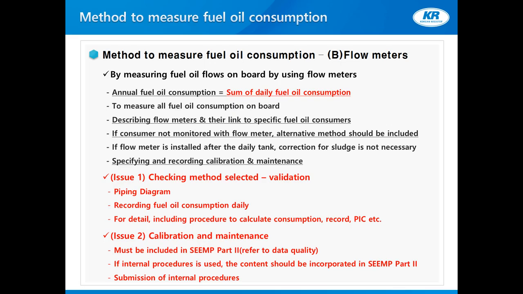If the consumer is not monitored by a flow meter, an alternative method should be added. If the flow meter is installed after the daily tank, the amount of the sludge generated does not need to be considered. Lastly, calibration and maintenance procedure should be recorded. In the SEEMP Part II sample, you can confirm this in the chapter of data quality.